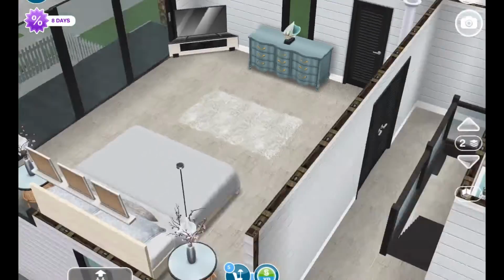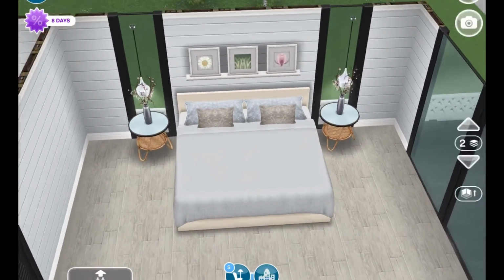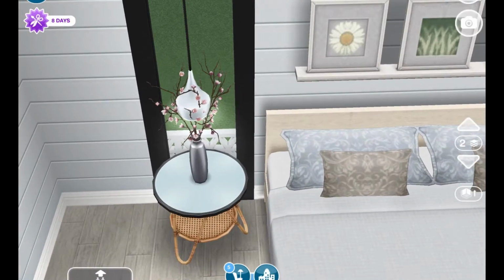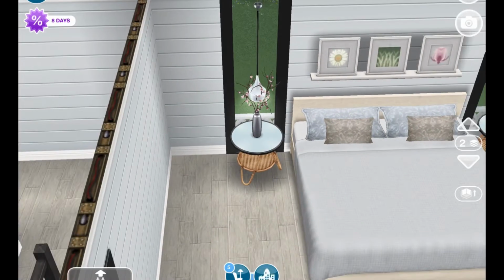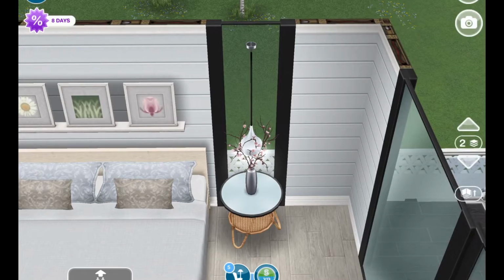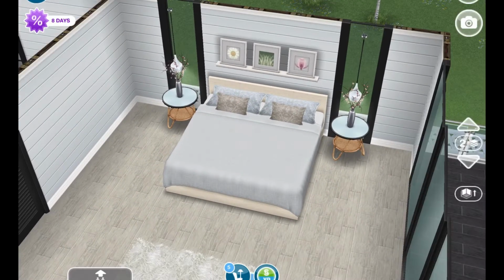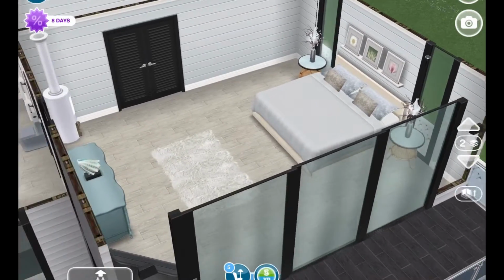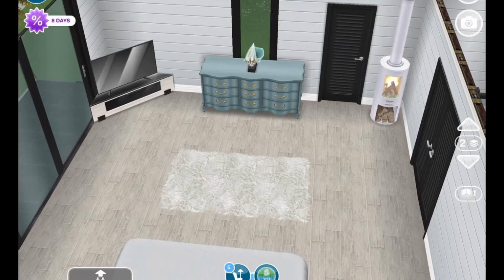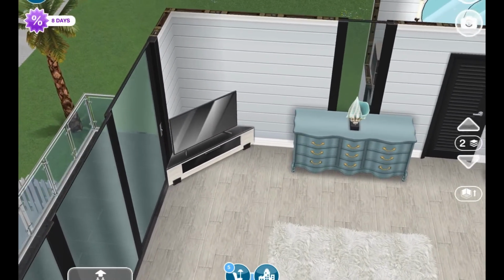So then through the double doors is the master bedroom, and I used the same light blue and white bed and then those pretty nightstands, which I feel like do match it really well because they have the blue color, and the light wood kind of goes with the whole beach theme. And then they just have the pretty vases above, and then also those lights that are just suspended down from the ceiling. And then I did forget to add a sofa in front of the bed. I was gonna do that, but I just totally forgot.